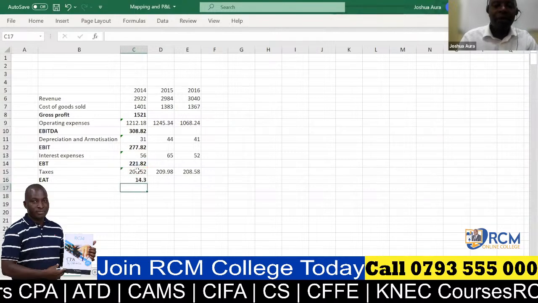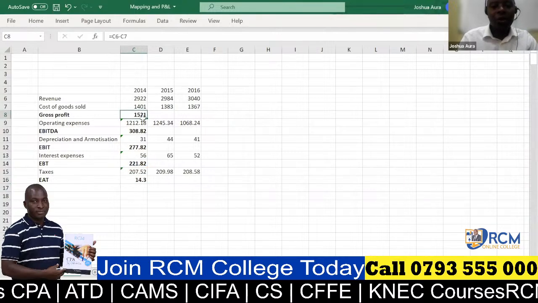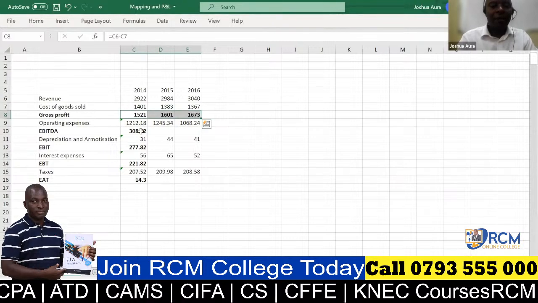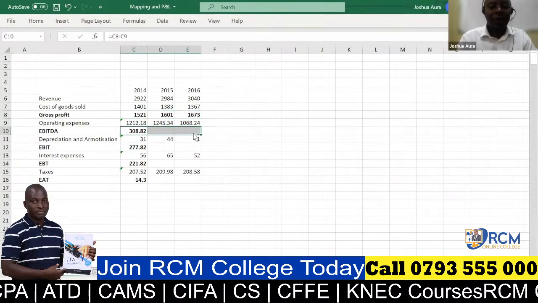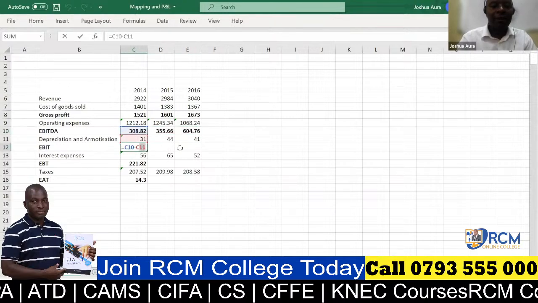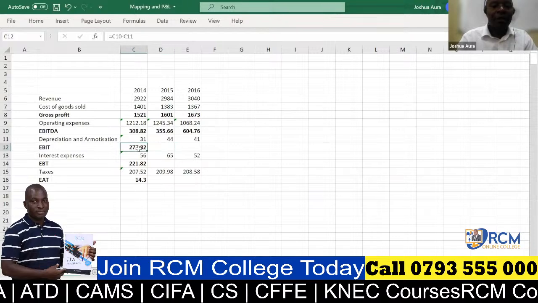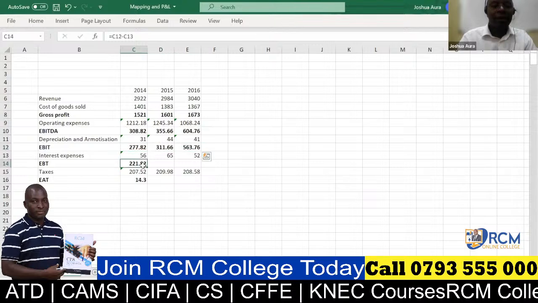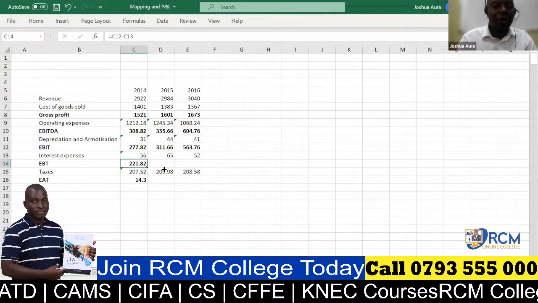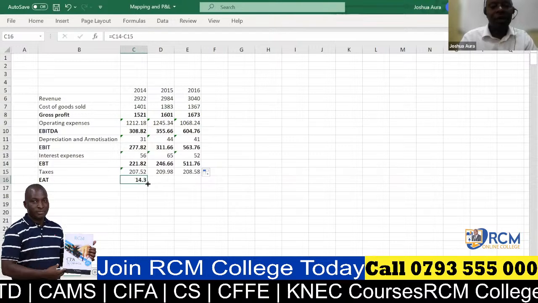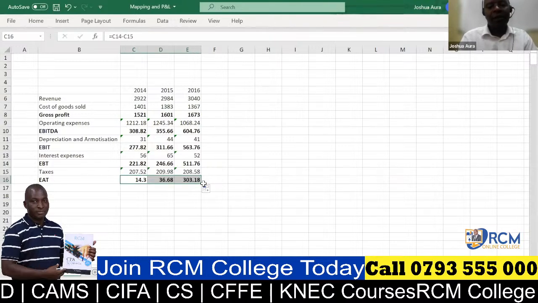I say equals. So from there now what I need to do is to come and drag this. I say Control right. I come and drag this. I say Control right. I drag this. I say Control right. I drag. I can even use a normal drag, right? It's the normal drag. It's even easier. Just the normal drag. It's even easier like that.